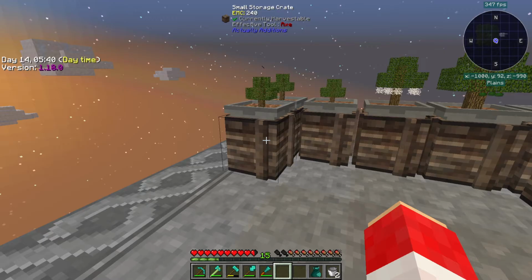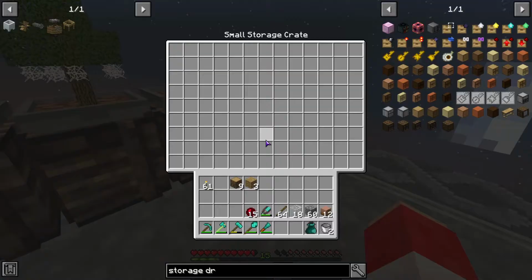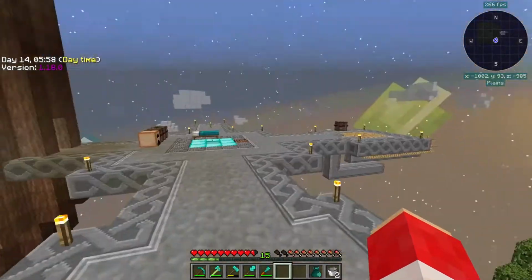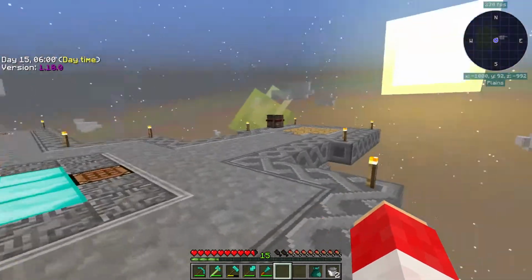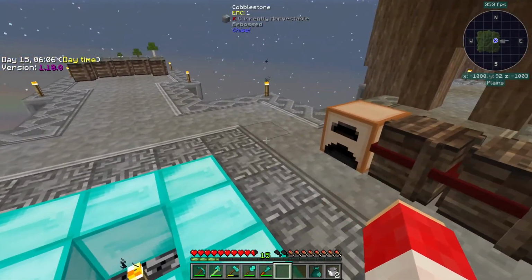Let's check on our trees. It hasn't really been that long since these have been going, so I don't expect too much. Okay, we're getting some paper, getting some saplings, getting some stuff. So I think that's going to be it for today, folks. We got a lot done.